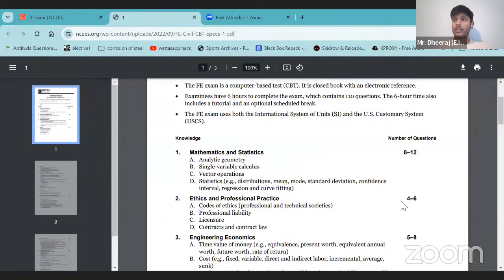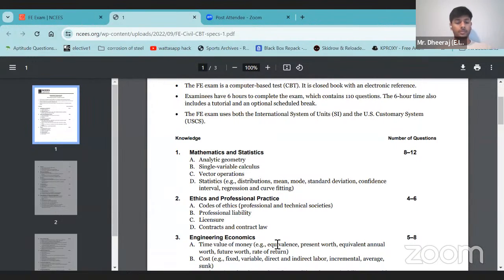So you will understand the weightage from each subject and how important it is. Is it really important to study ethics and professional practice in the beginning, or can we keep it for last? I will explain in more detail about each subject, but for now let's try to understand the importance of this syllabus paper. Download this first, and when you have this paper ready, next, going back to the handbook.